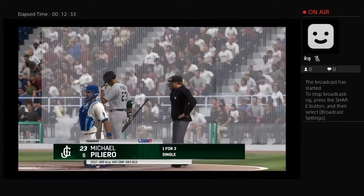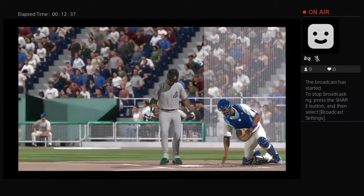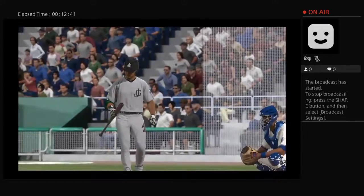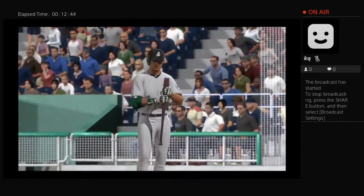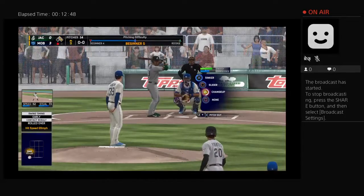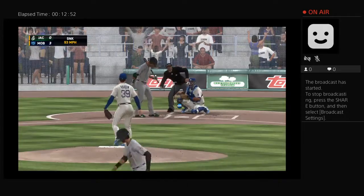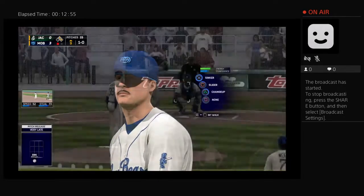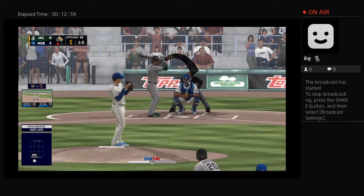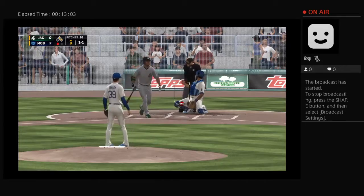Digging in once again, Michael Valero. He represents the potential tying run if he can launch one or find a way around the bases. Yeah, Matt, I kind of doubt he's thinking about going yard, even though that would be the best result they could hope for. He's not a long ball threat, and he knows it. So he could just be looking for some way to keep that line moving. And there's a sinker that he just spits on as it misses low. No doubt. Some saves come easier than others, and I know this all too well. They're really making wrapping this thing up a difficult task.